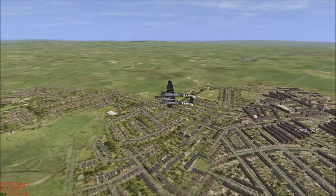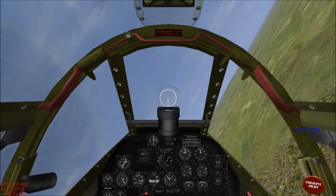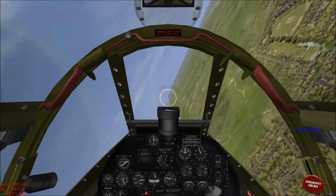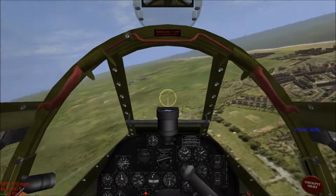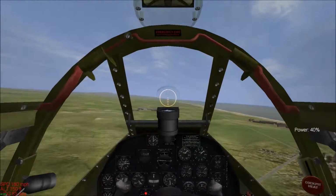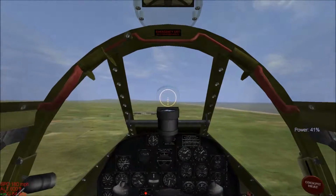So I'm now actually going to bring it in for a landing. So we're going to land on the grass airfield again. In a minute, I'm probably going to cover the 262, not the Arado, because the 234 is a bomber. Something else that I was noticing when picking the aircraft is there's quite a lot of concept aircraft that are both in the stock game and come with Ultrapack. I will probably do a separate bonus video, maybe at the end of the series, on those, because I'm just trying to focus on the stock game at the minute.